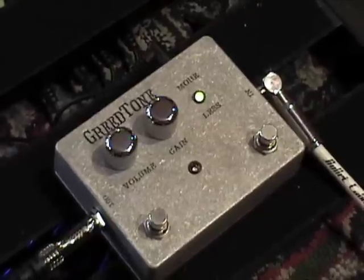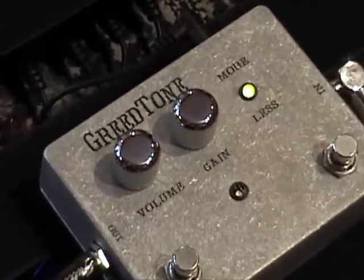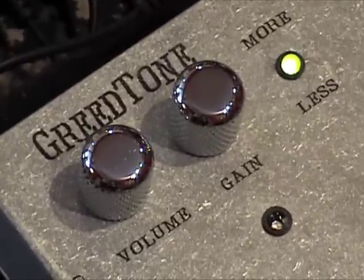Yeah, it's got a really great, like a presence to it. Just a tonal character that I really dig. It's especially with the Strat. Had a lot of people telling me to check this out.